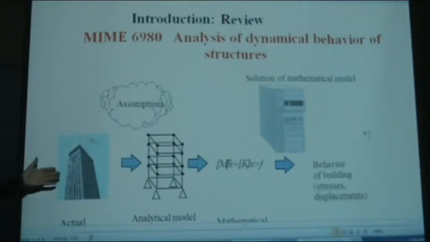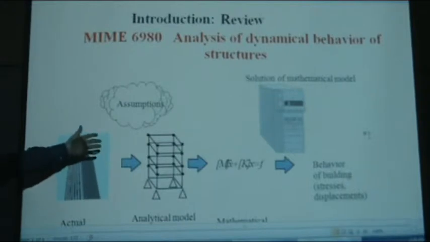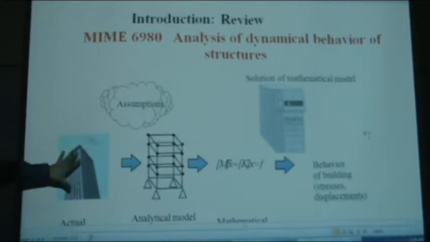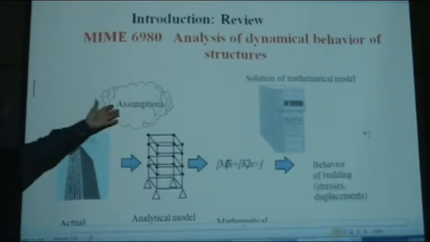system. Now, this may already exist and you want to analyze it, or you may have some drawings and you may have defined that system you want to analyze. So you start with this system, the real system. Now, as we said, you cannot do a complete analysis of that system because this is really, really complicated. So we do some assumptions.